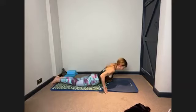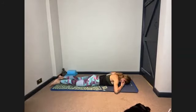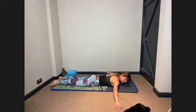Okay, so we're foreheads down. If you need to pop anything under your forehead, a block, a book, a cushion, then go ahead. And we are having our arms outstretched to the side. Legs are nice and relaxed. If you need to just wiggle your bottoms to relax the lower spine, go ahead. And again, feel the reach of those fingertips.